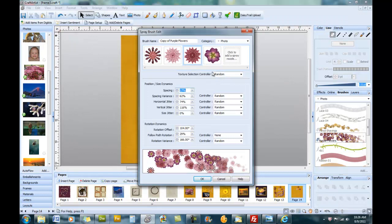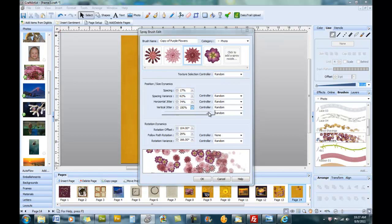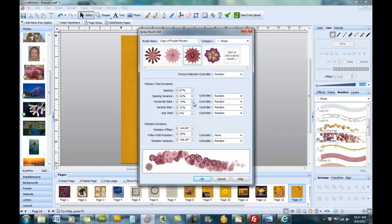And we'll leave this fourth one there. Now, one thing that I generally change is the vertical jitter. That's how far out it goes. If you see it stretching it in, this is more like a line. It doesn't, but it depends on what you're wanting to do. So let's just, for this sake, I'm going to bring this down. You can do the same with the horizontal jitter.